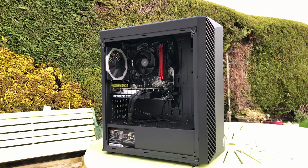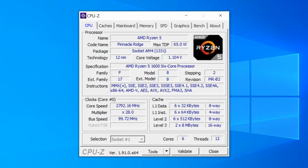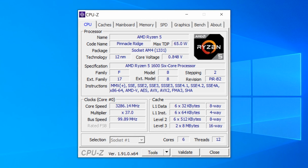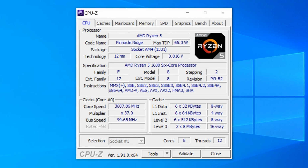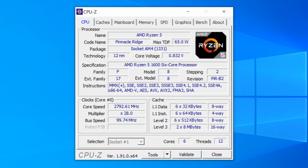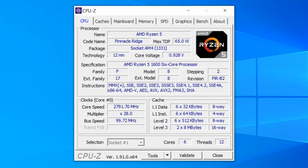Now this is a Ryzen 5 1600 based gaming PC. Although the original 1600 released in 2017, AMD have since quietly launched a new version dubbed the 1600AF, thanks to its slight SKU name change. It's a 12nm part now that's closer in performance to a Ryzen 5 2600, and best of all it costs just £80 here in the UK or $85 US. That is silly money for a 6-core 12-threaded chip, and I mean that in a good way.